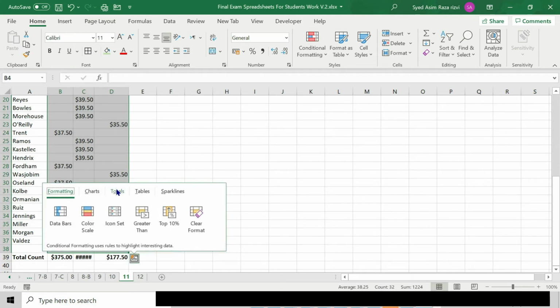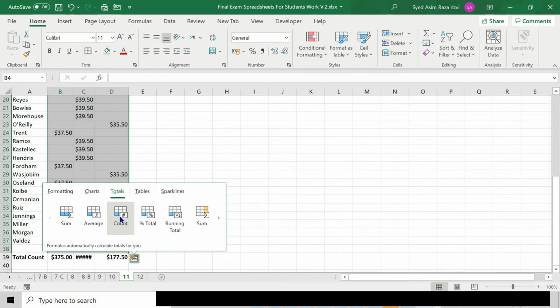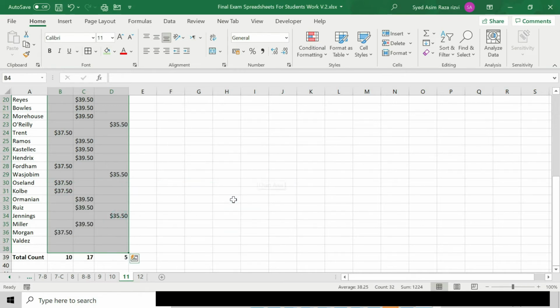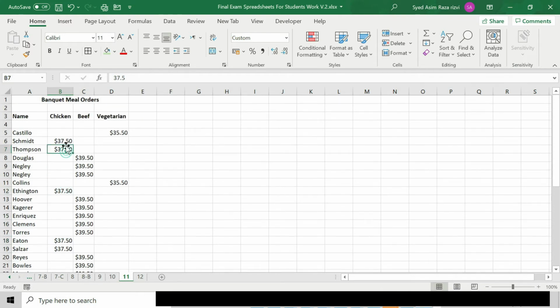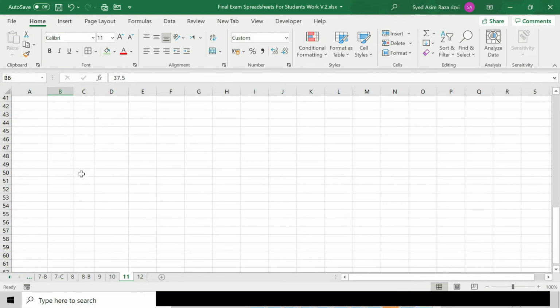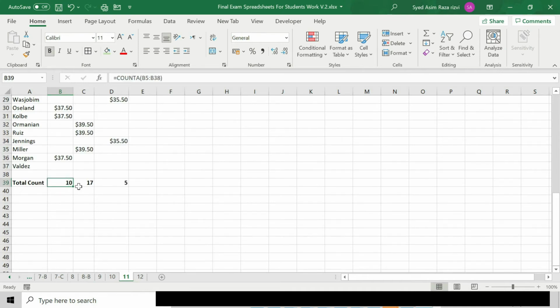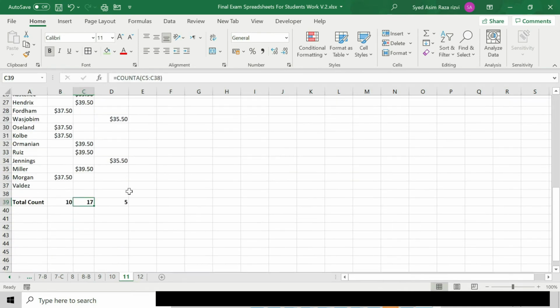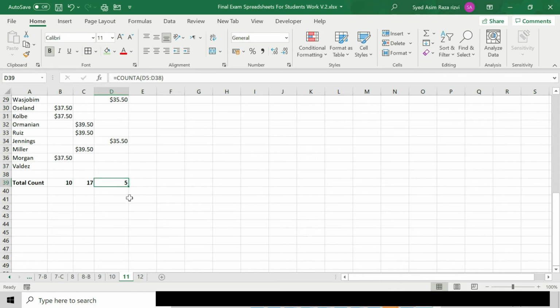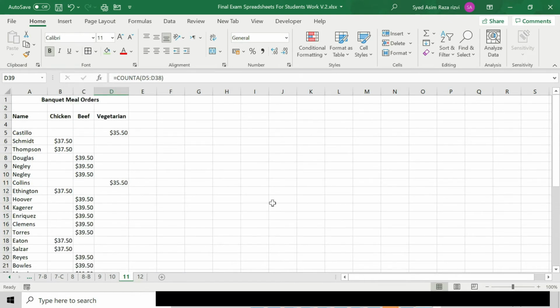If you want to count how many orders, so you got 1, 2, 3, 4, 5, 6, 7, 8, 9 and 10. You will get this situation. So you are getting 10 orders of chicken, 17 orders of beef, and vegetarian you're getting 5 orders.